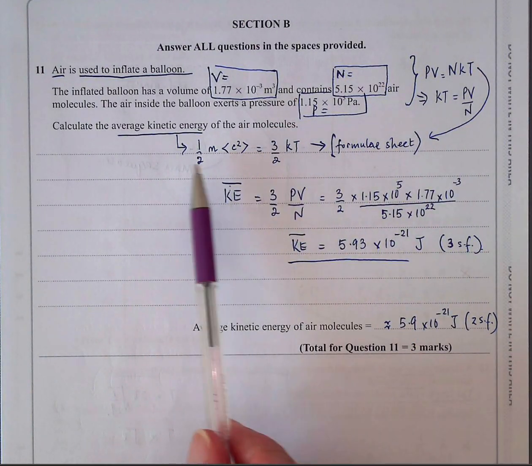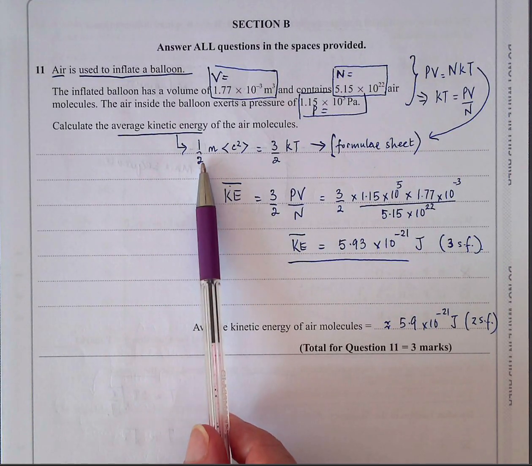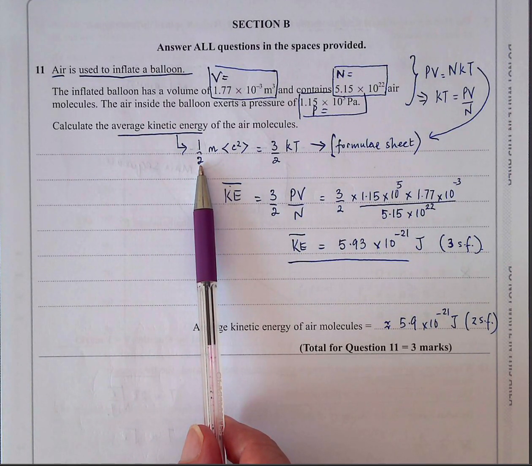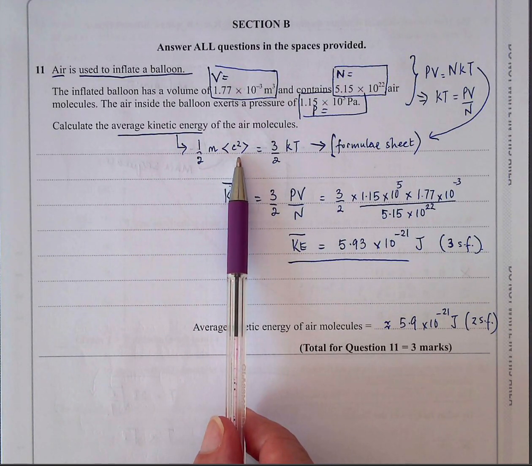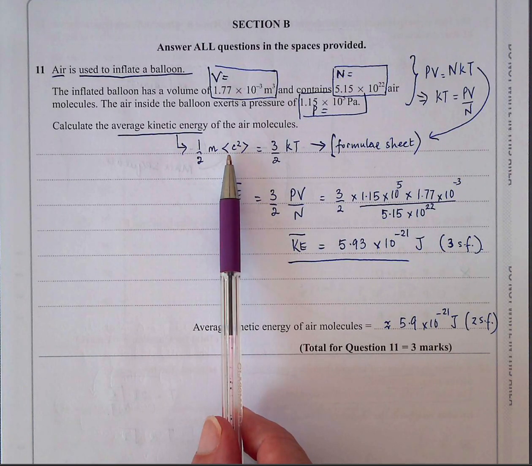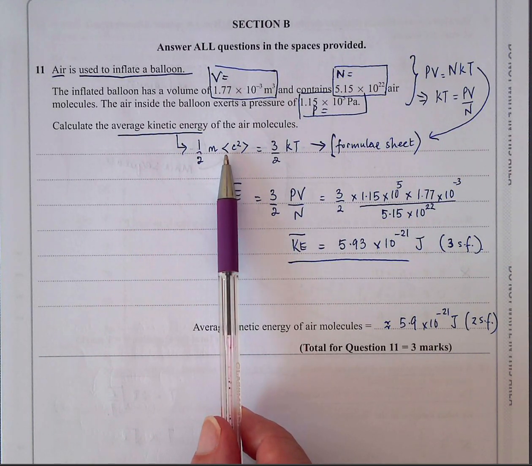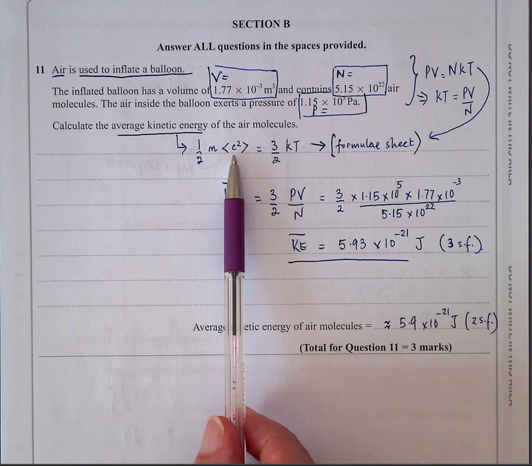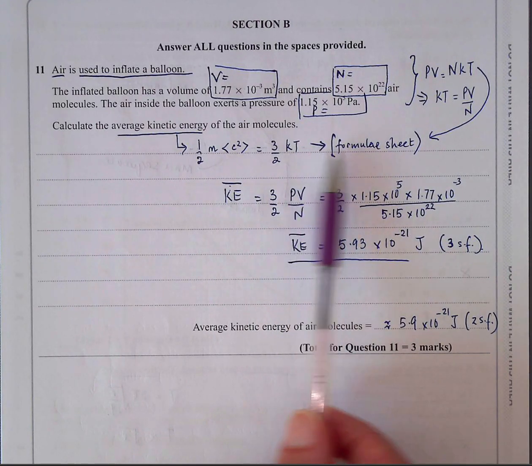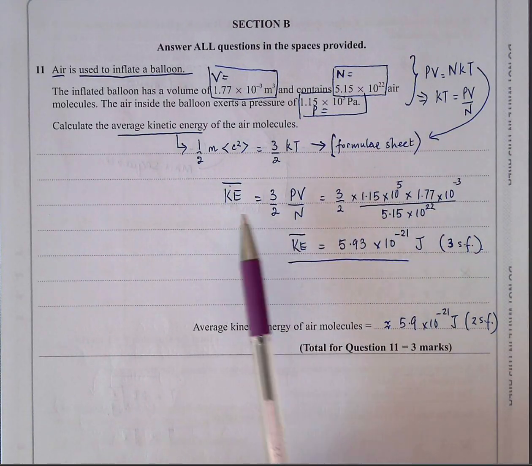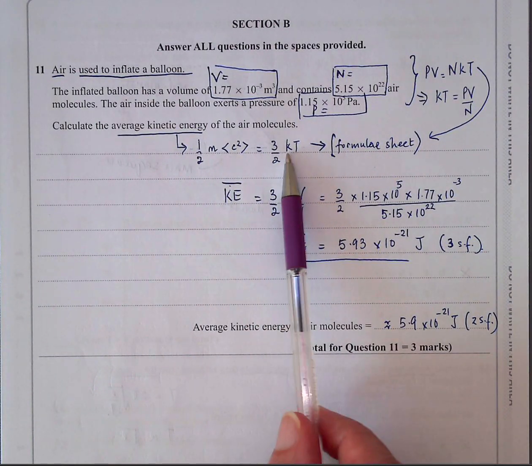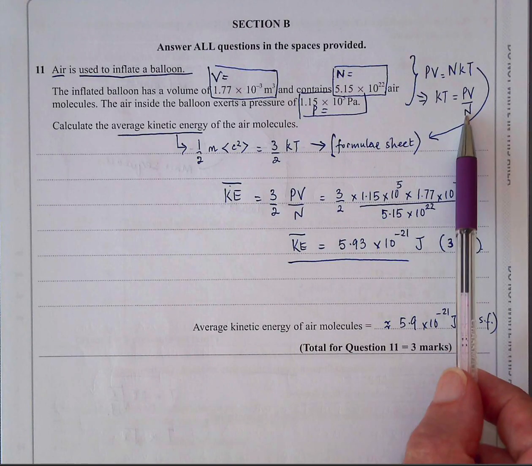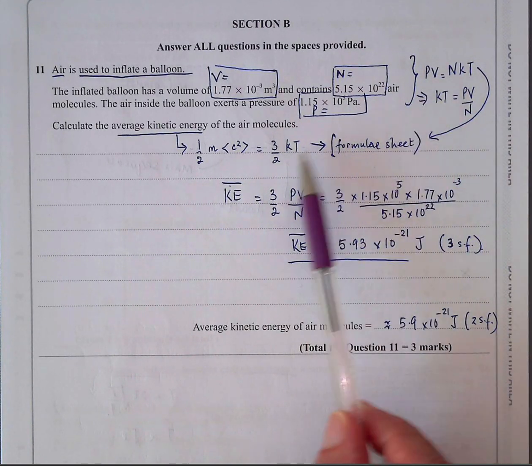So this is one equation and this is the other equation that you have on the equation sheet. So it's the mean kinetic energy. That's the root RMS squared value. So the mean square speed, not the RMS, the mean of the square speeds, is equal to three halves of K times T. Both of these come from the formula sheet. So the mean kinetic energy, which is all of that, is going to be equal to, if you look at this, KT from here, is PV over N. So KT is what we want.